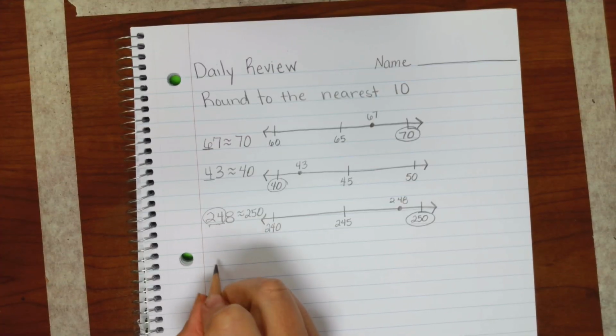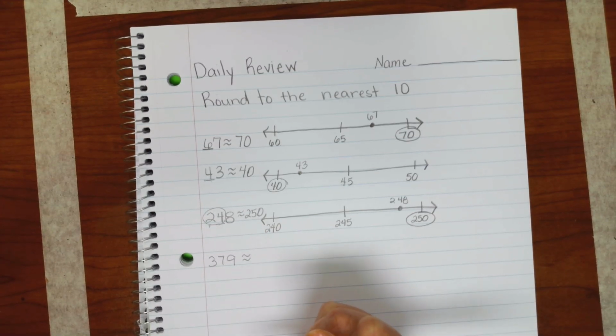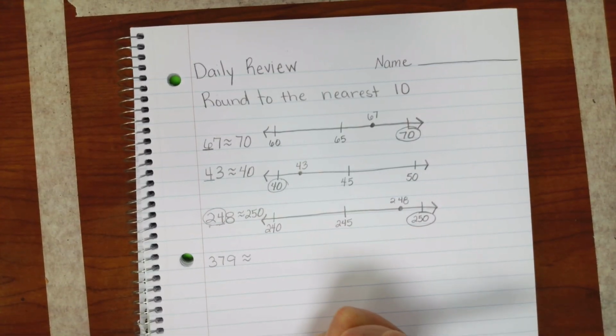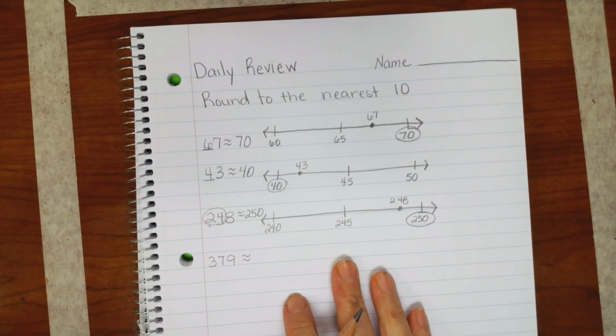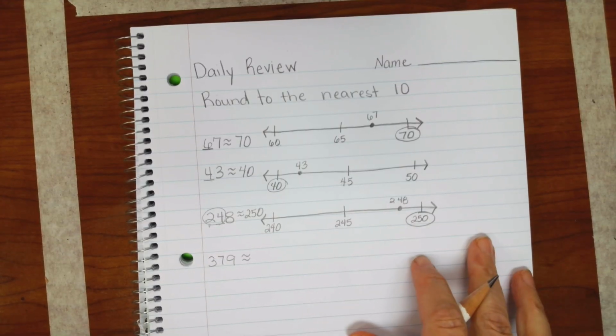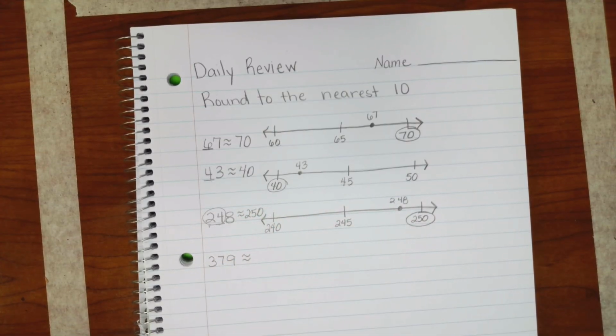We're going to try another one, and you're going to try this one. So we're going to do 379. What does it round to? Remember, you're going to be turning this paper into the basket, so make sure you're getting your work done correctly on here. But I am using these to make sure you've got them done. The grade in Edpuzzle is before I go over, so that's the grade that I'm looking at.